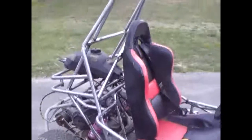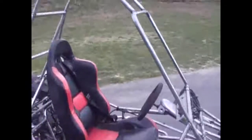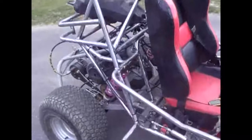I cut that down. It was too short, so I recreated a whole new cage for it, something that would actually stand up in a rollover. Added in a lot of extra bars.